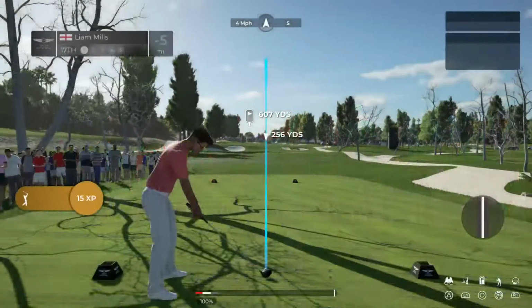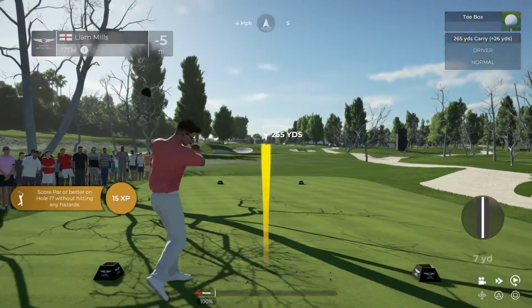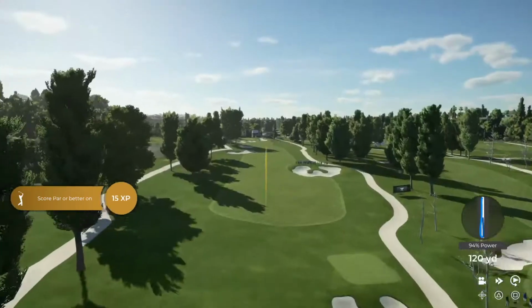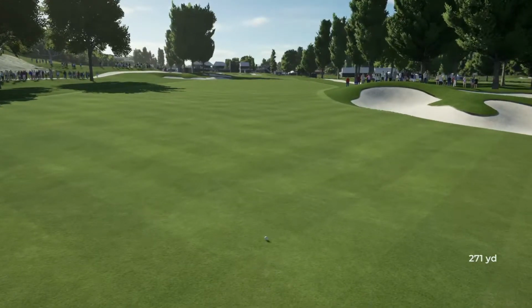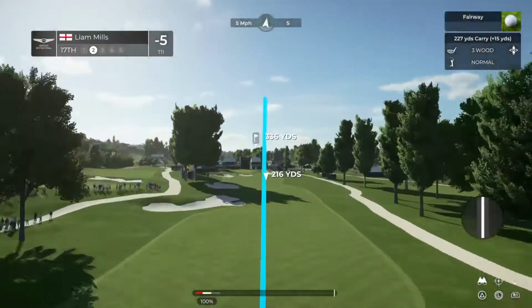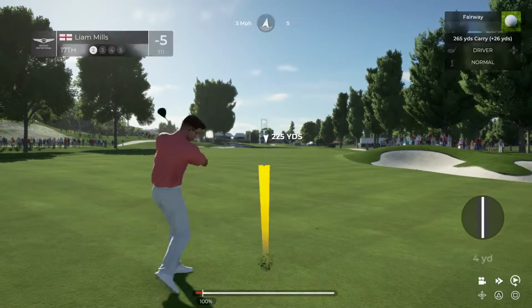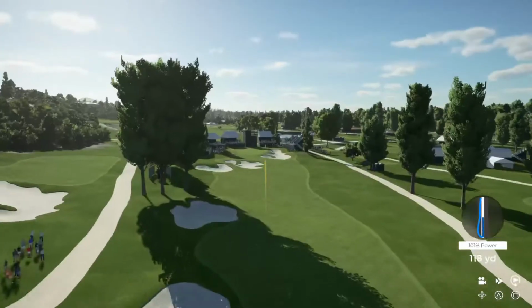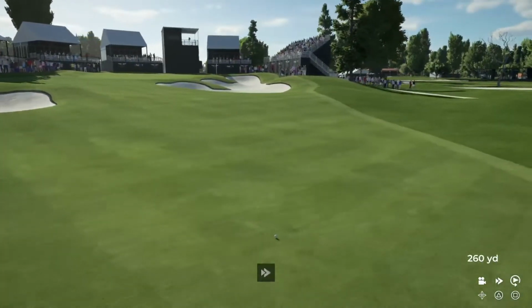The last genuine scoring hole at Riviera is certainly this par 5 17th. Any hopes of getting it home in 2, you better come up with something special off the tee and make sure to avoid the bunker on the right-hand side. The interesting choice of the driver here. Yeah, you hit a beauty, didn't you?